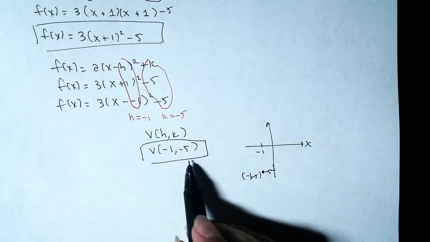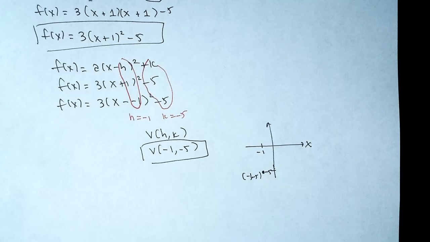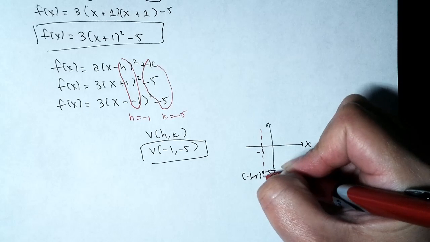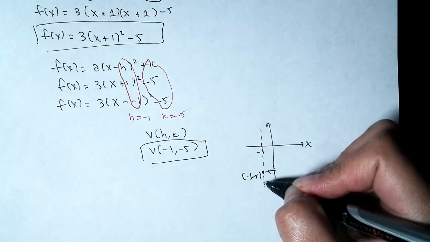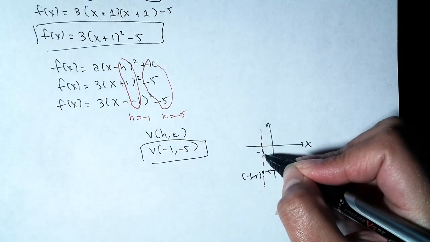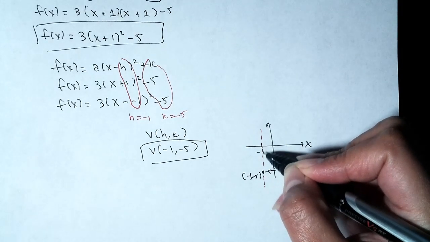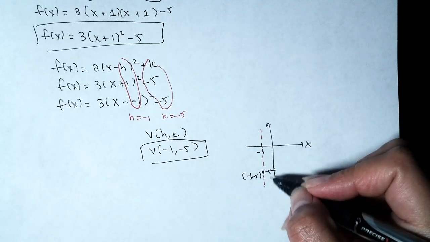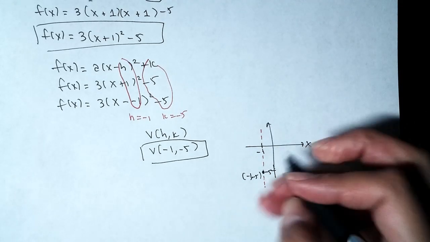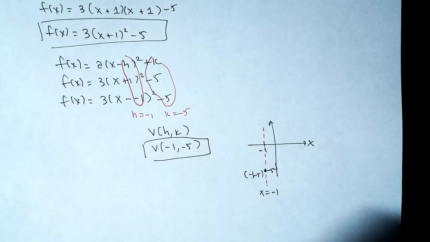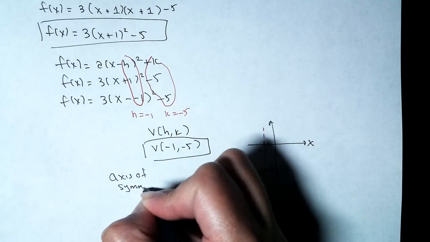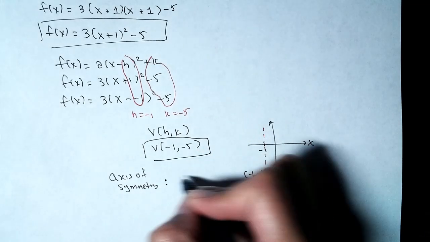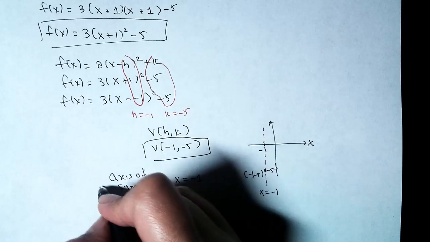That reads (-1, -5). The axis of symmetry is the vertical line that goes through the vertex. So then the question is, what would be this equation? This equation requires that the value of x is always -1. You can't see it because it got crossed out. So this equation requires that the value of x always equals -1. Okay, so the equation is that. So the axis of symmetry is given by x equals -1.